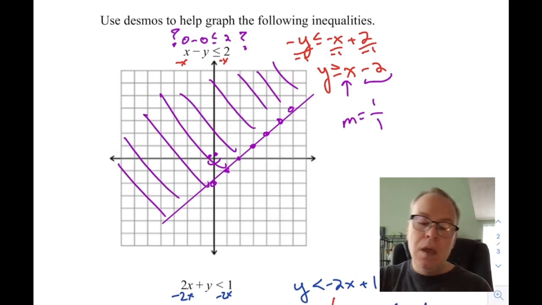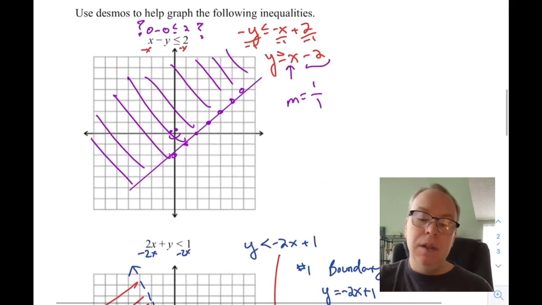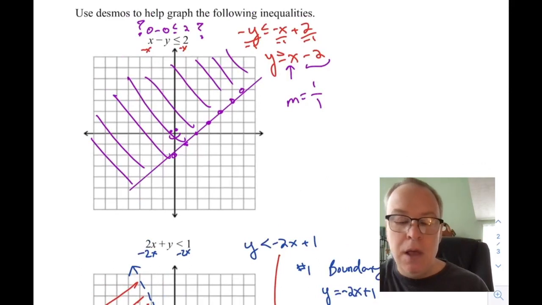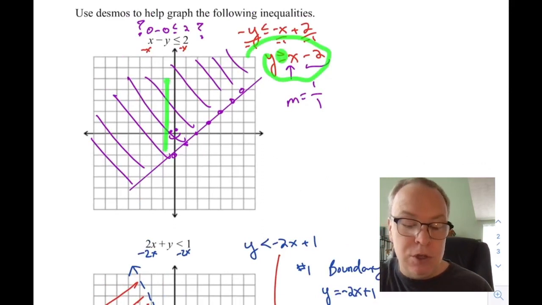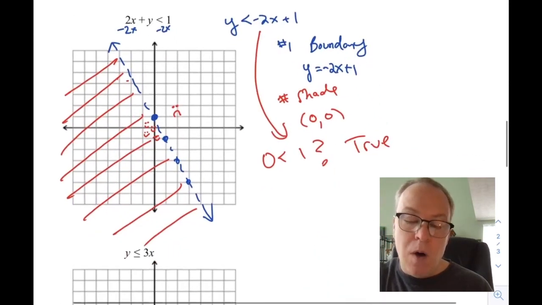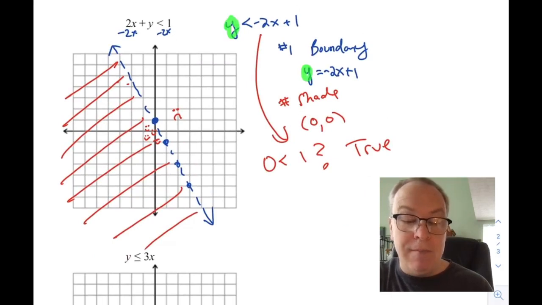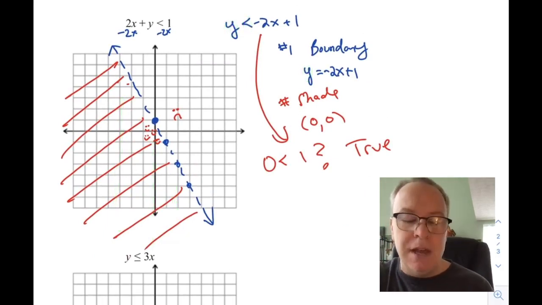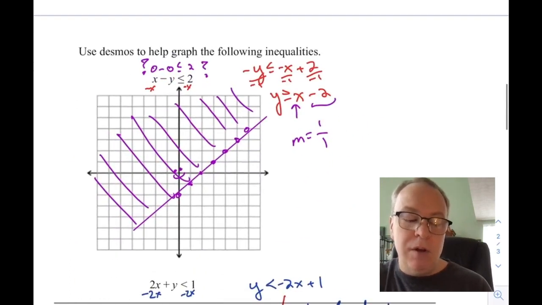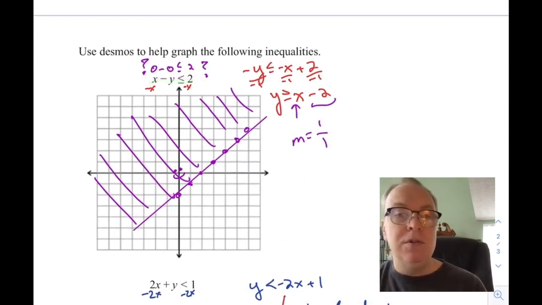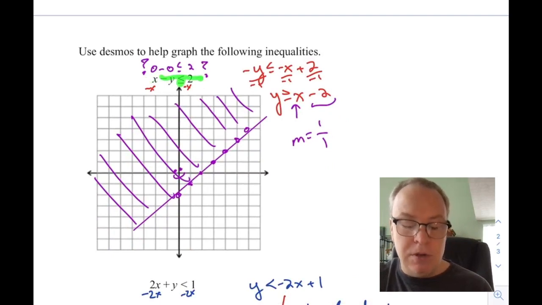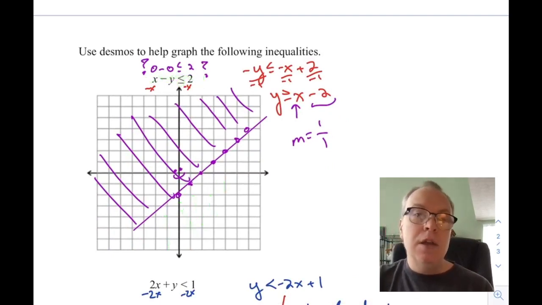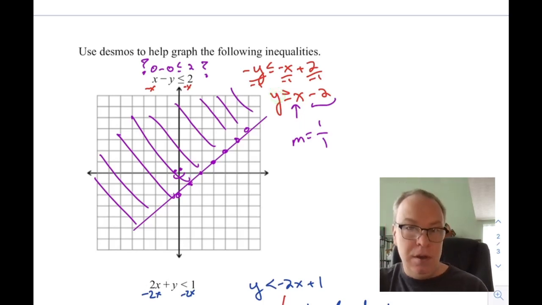How cool is that? Also, I'll give you a little shortcut. You ready? Listen up. This doesn't always work, so you need to listen carefully. When y is solved all by itself, like it is here, a greater than means you shade up. If y is by itself and we have a less than symbol, we do on number 2 here too, we shade down. So that's a nice little shortcut, but it only works if y is by itself. See, you actually would have gotten it wrong up here if you had used that guy, because that is a less than symbol, so some students might accidentally shade below. Just make sure you solve for y first, and then you would shade up.